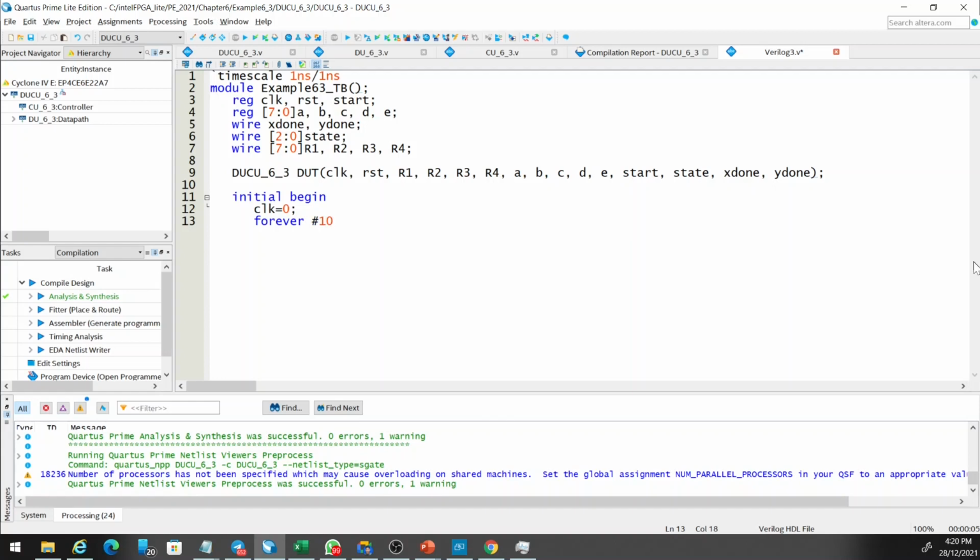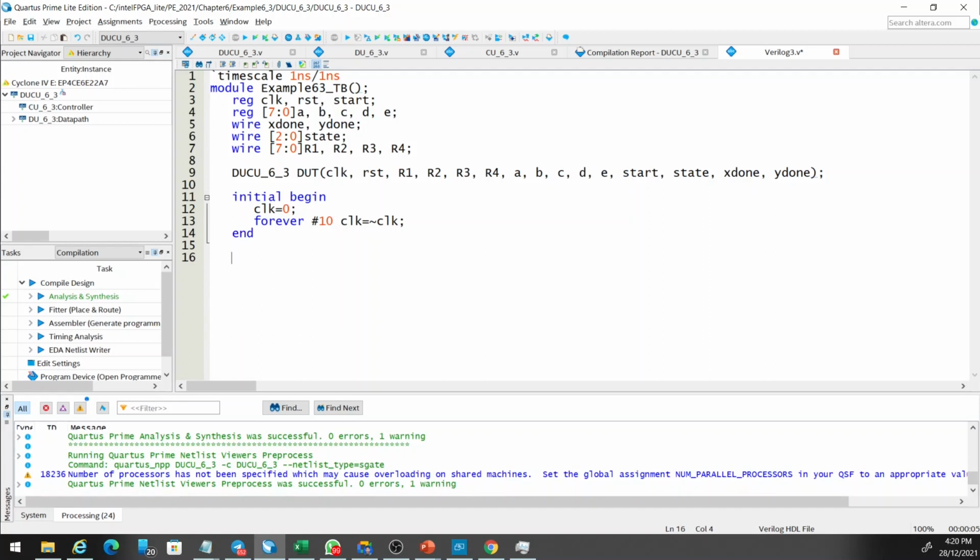Maybe every 10 nanosecond we change or toggle the clock, right? So this will create the clock with 20 nanosecond period, right? Because we toggle the clock every 10 nanosecond.